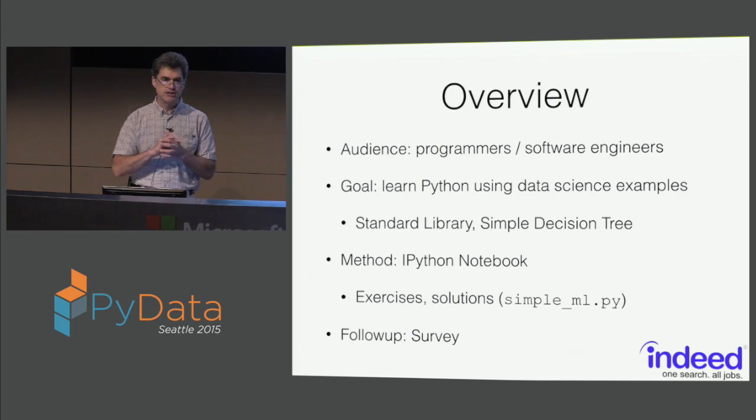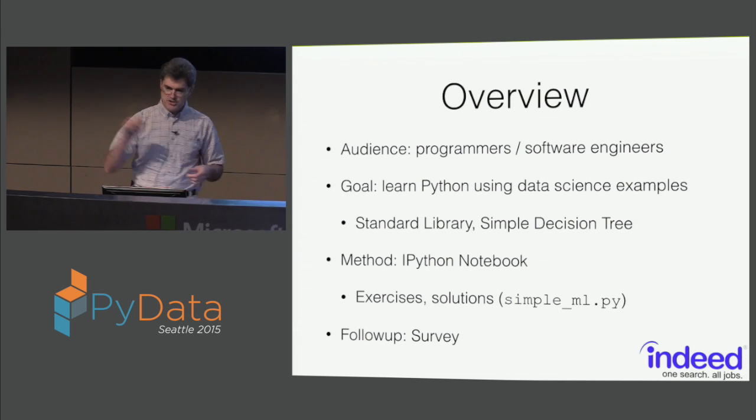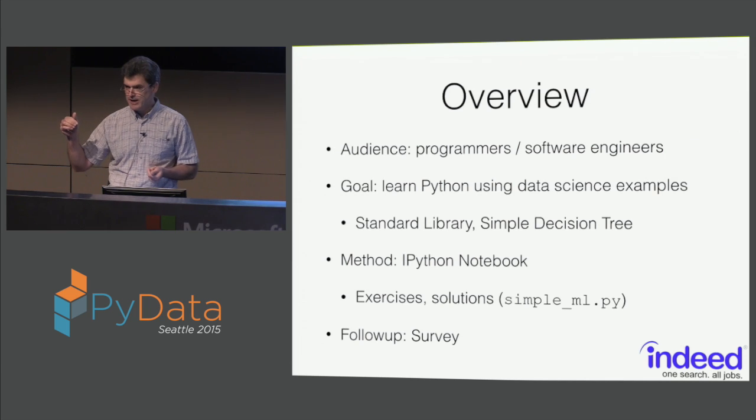I'll be restricting the focus of this tutorial to the Python standard library. And we're going to aim towards building a Python function or set of functions to build and use a simple decision tree. So it's all grounded as much as possible in examples relating to machine learning and data science.